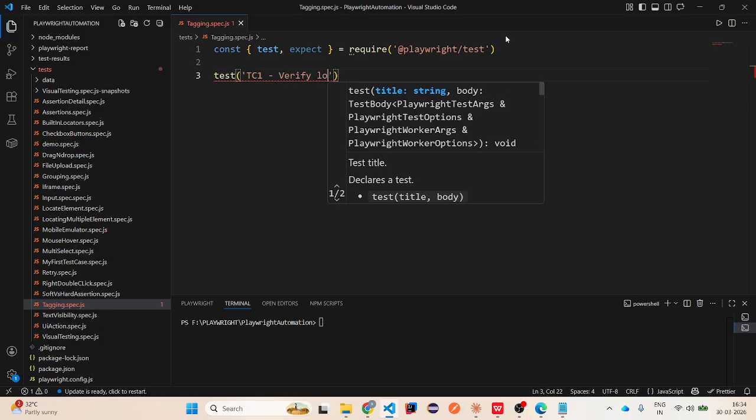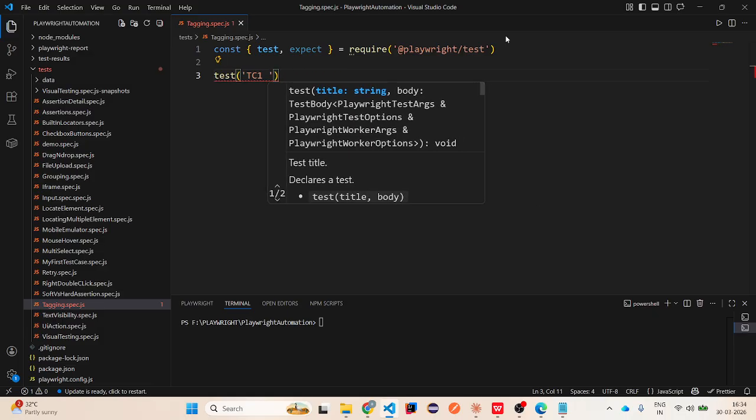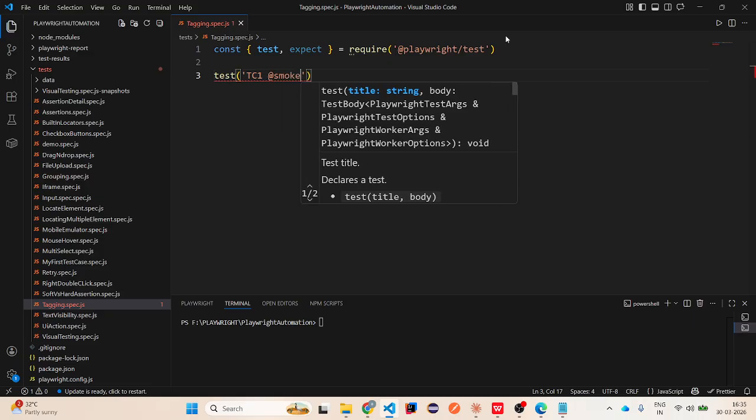Suppose this is a test case name. We'll not write any logic. TC1, and we'll write @smoke. You can write anything, a verify login scenario, anything, but in my case I'm simply writing test case one, and I'm giving the tag as smoke.